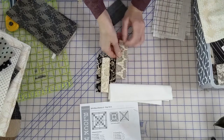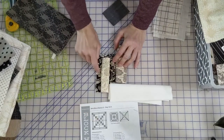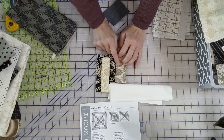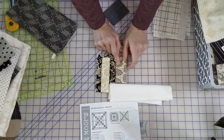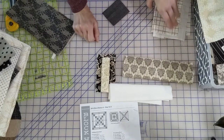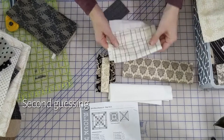I like that. On this one, we're going to have D and B be the same color, and then C will be this beige. E, we're going to do this, it's going to bring a little bit of gray in. I'll have to look when we cut it. I don't like the contrast. Wait.